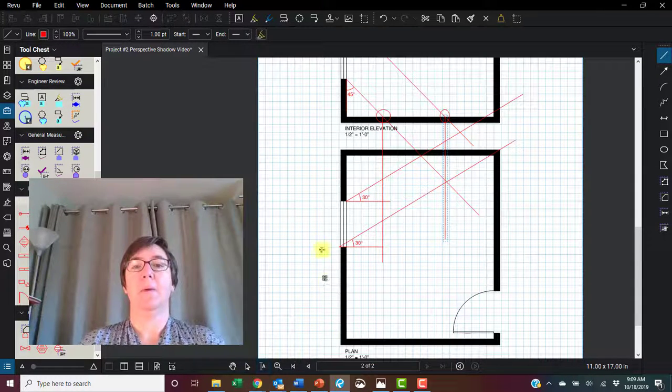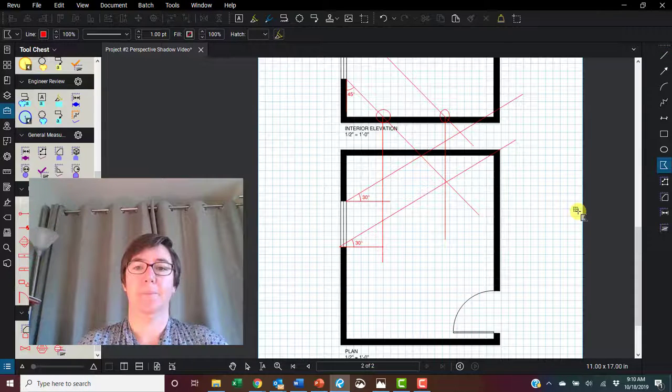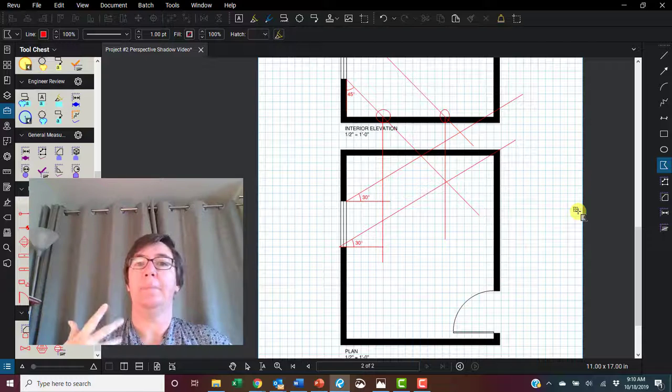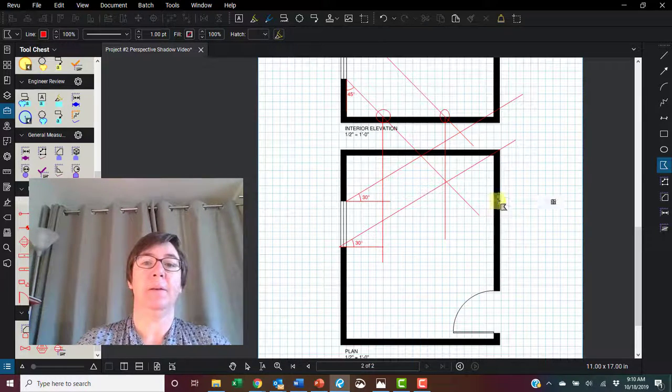When the sun is coming through this window and falls on the floor, this portion of it is blocked by the sill, the wall that's below the window. This portion up here is blocked by the window head. So we end up with a ray of light, basically a big sunbeam, that looks like this.